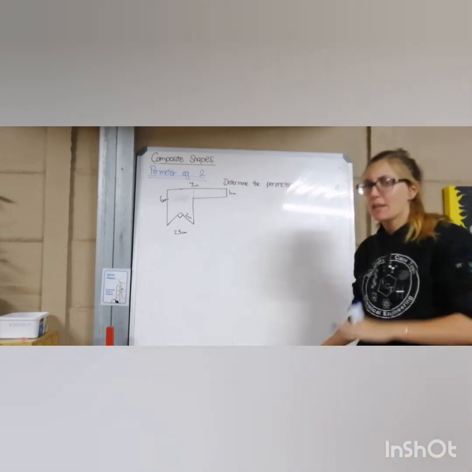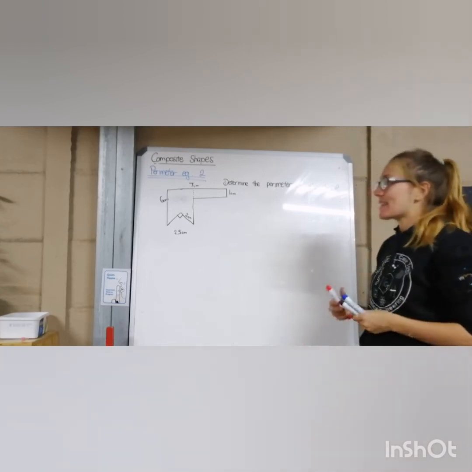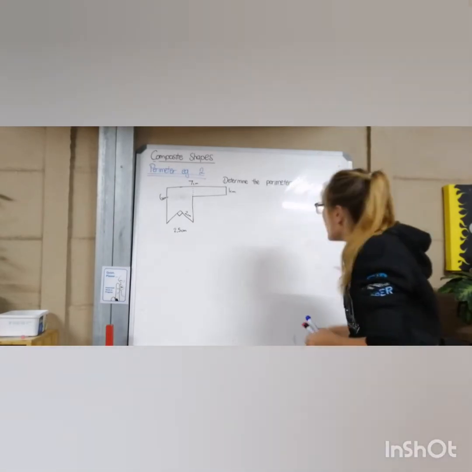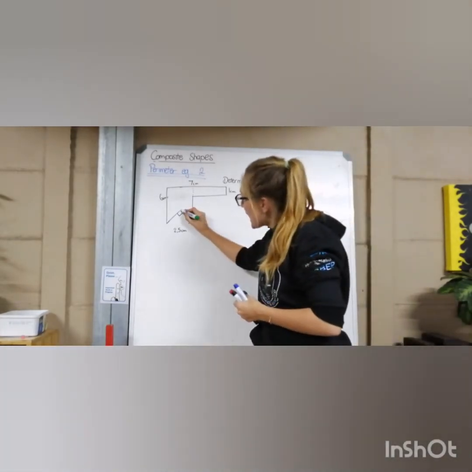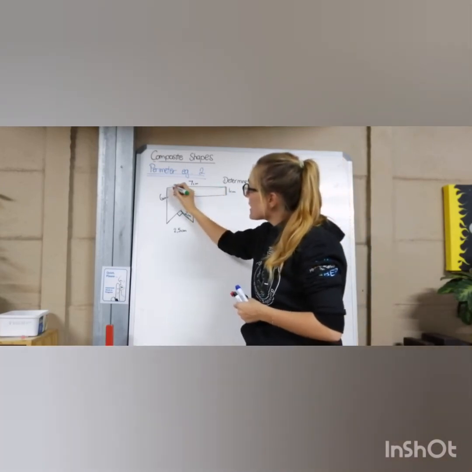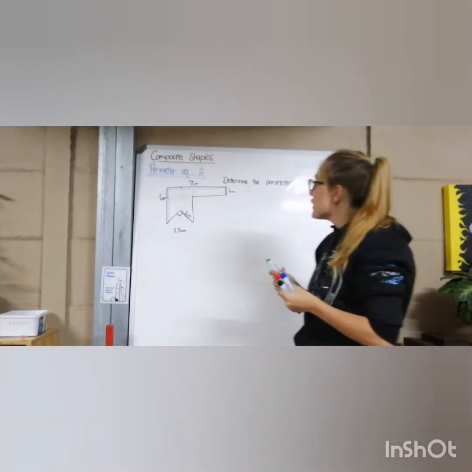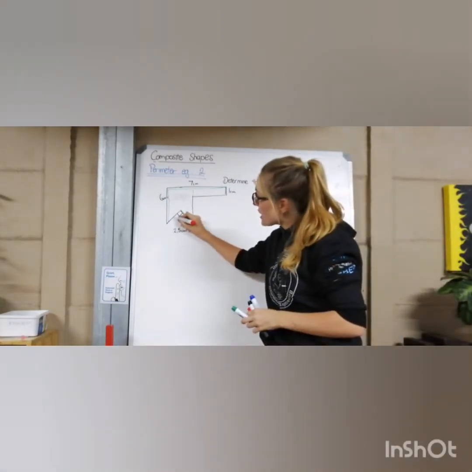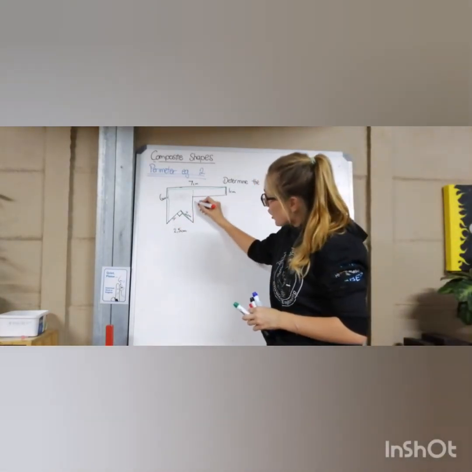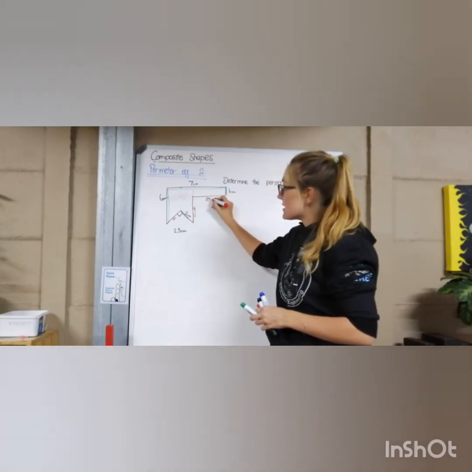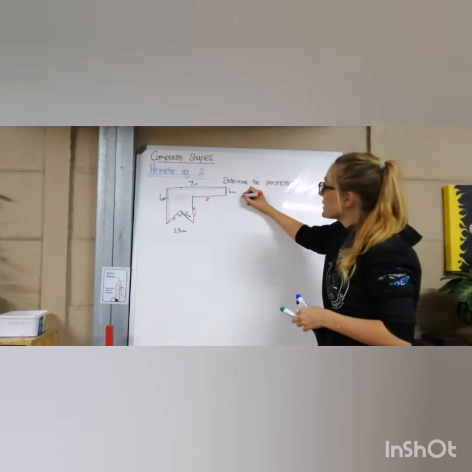Okay, sorry, I know I'm emphasizing it a lot, but it's a mistake that I see happening a lot and it breaks my heart. Okay, so let's go for it. We know that that is 2 centimeters. We know that that's 1. We know that that's 7, and we know that that is 6. So there are 3 edges here that we don't know. We don't know this, let's call it X. We don't know this, let's call it Y. And we don't know that, let's call it Z. Okay, so first off we need to find X, Y, and Z.